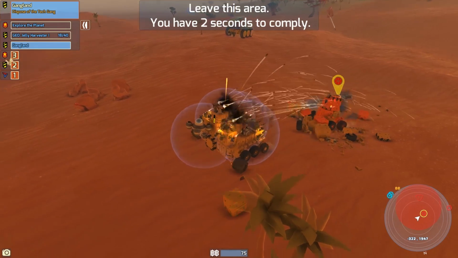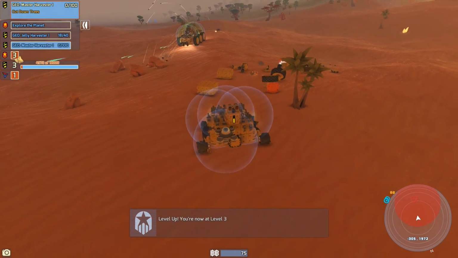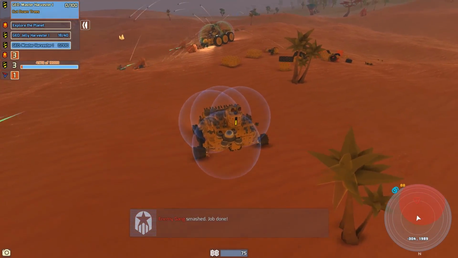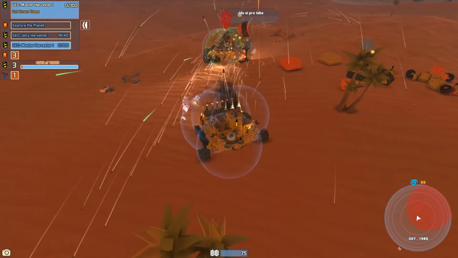Oh, he's got another cab on the back, and whoa. I want those parts. Okay, there's our Geocorp grade. Now, that thing is pretty intimidating. I'm not going to lie. It seems like I need to hit its wheels. That's the only thing that's exposed right now.